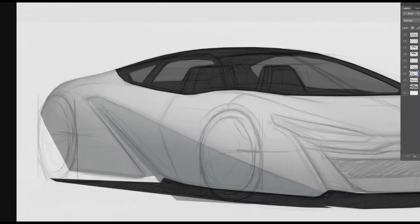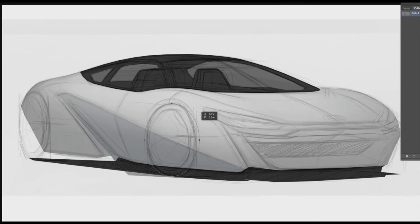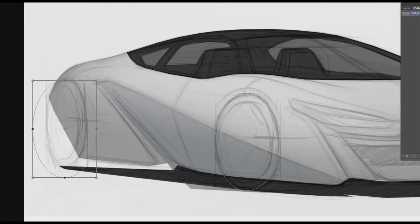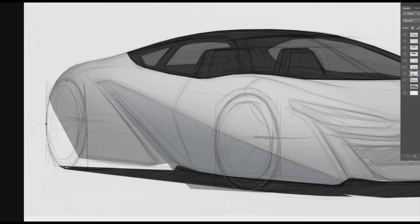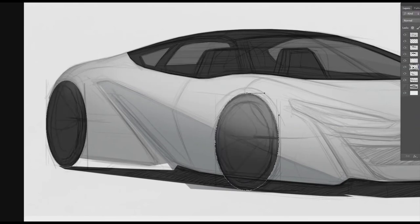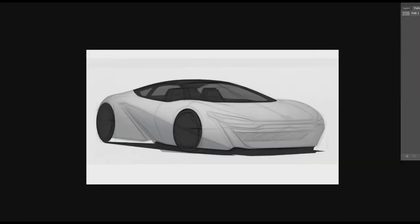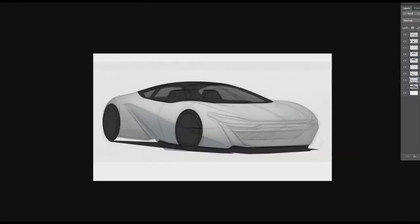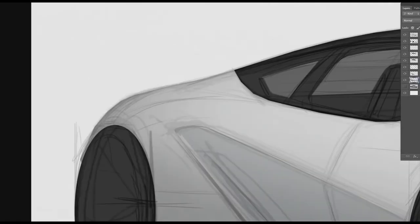And so what I start with is getting some of the heavies in, like the shadow tire, so that way roughly I can see the overall form. So now I'm putting in the path for the wheels, but it's just going to be really rough. We're going to go back to adjust, and this is sort of a process that you kind of go back and forth.